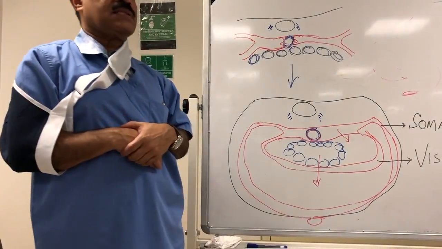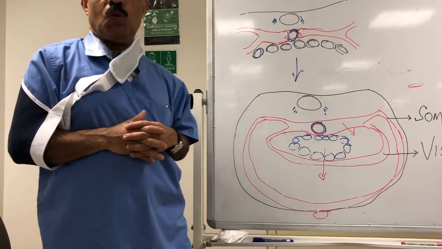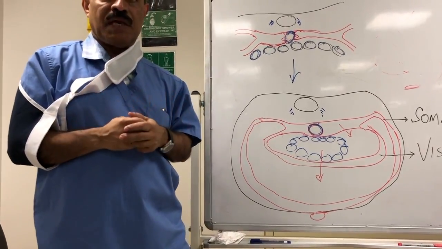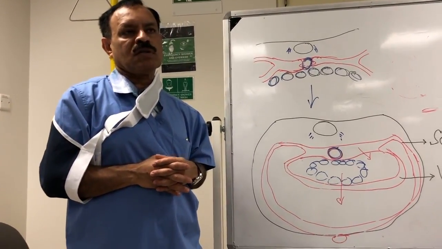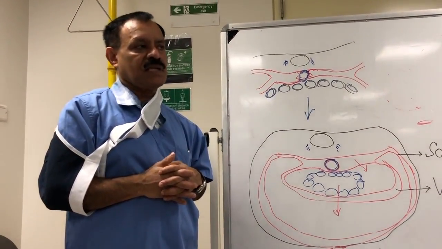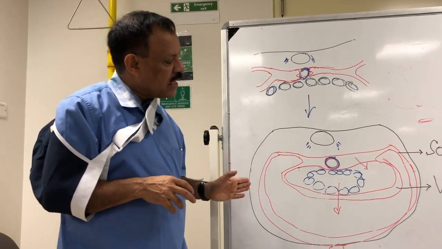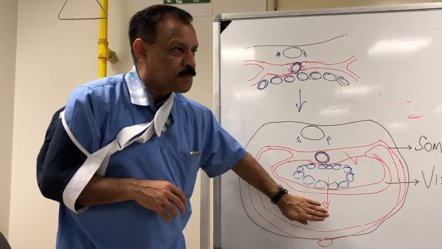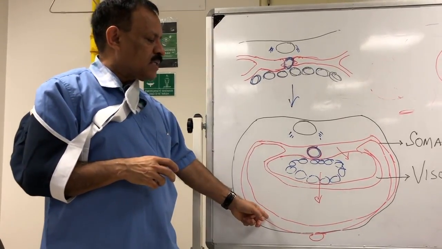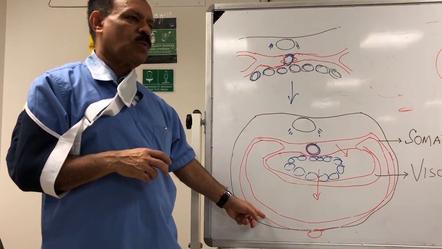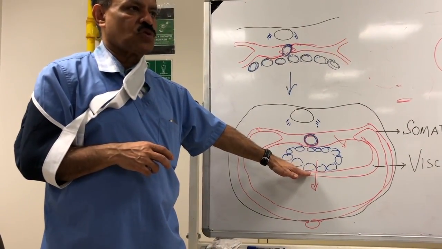In between, you have a space. This space is very important to appreciate. This space is called the intraembryonic coelom. Inside the embryo, you have a space, and you will understand in a minute the importance of this coelom. It's of tremendous importance for understanding the peritoneum. So let's do it one more time. What I'm saying is the intraembryonic coelom is produced because of the folding of the embryo, in which the parietal peritoneum, which is a part of the somatic mesoderm, comes anteriorly, and the visceral one stays posteriorly.